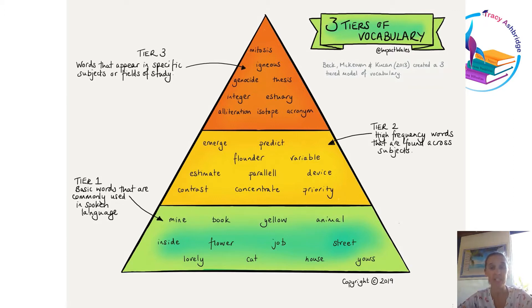The next level words are high frequency words found across all sorts of different subjects. The tier three words are those really specific words that are to do with a specific subject area, like photosynthesis or, in terms of horse riding, diagonals or counter changes—lots of very specific words in that tier three.